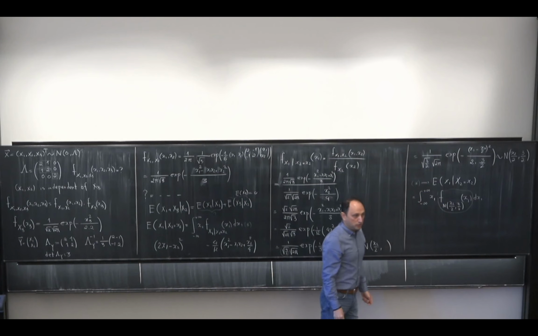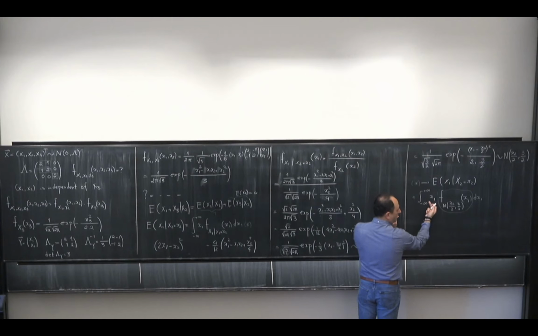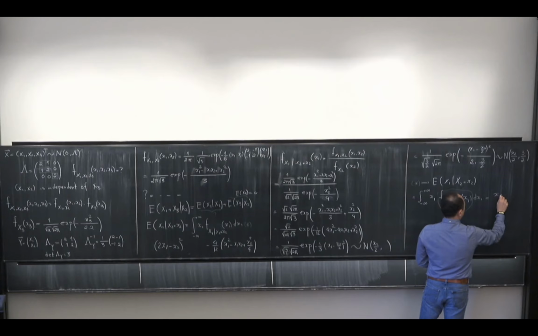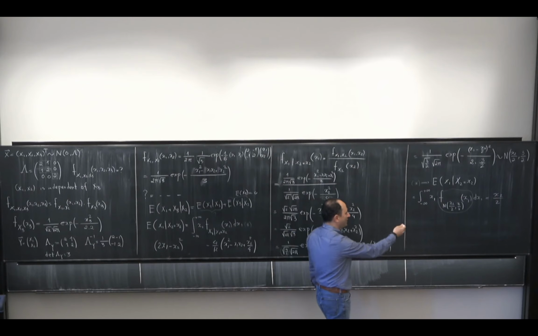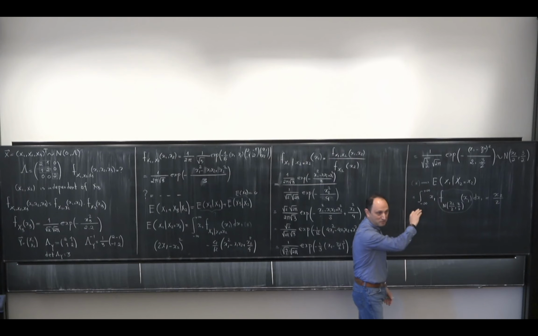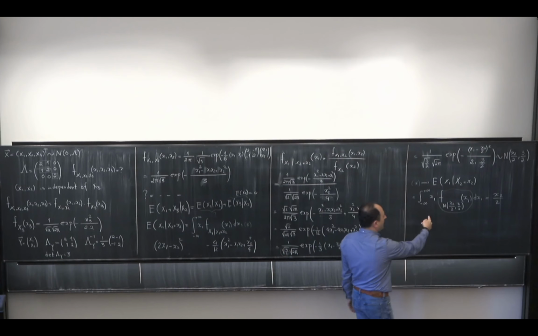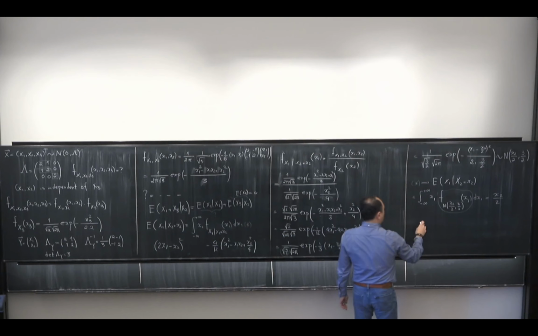Yes? Do you agree with me or not? Yes. If I ask you, so what is this? This is the expectation value of x1 under this distribution. Expectation value of x1 under this distribution becomes the mean of the distribution, isn't it? What is the mean of the distribution here? x2 over 2. It doesn't mean that you have to think in this way. Of course, you can sit down and calculate this integral, but that is not a very efficient way. It's better to understand the meaning of this integral, and you already have the information to put it here. Yes?